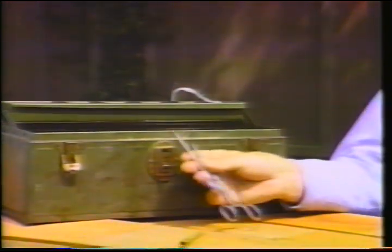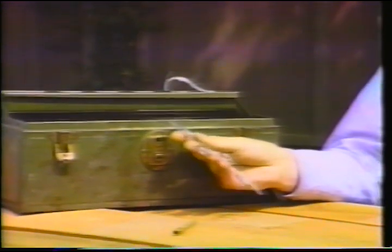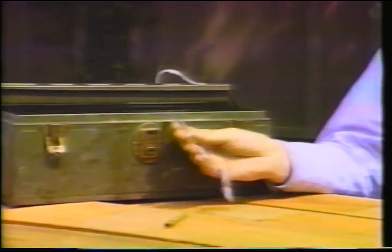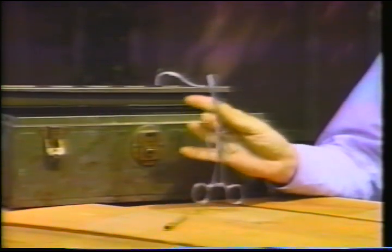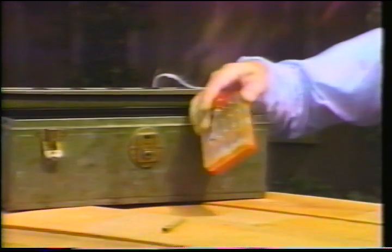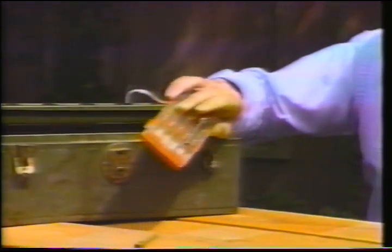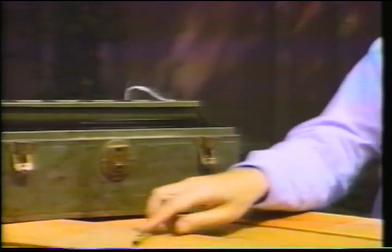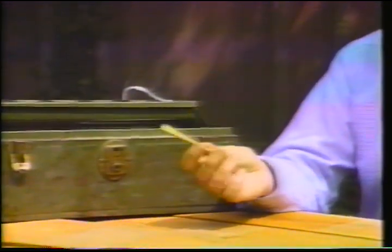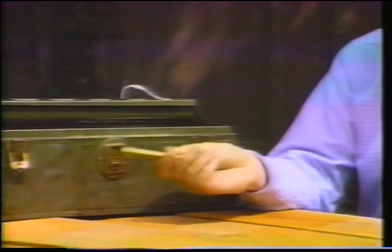Hemostats. These are surgical devices that they use for clamping off blood vessels and other gruesome things. These are good for what have you, tweaking safety valves, just generally gripping things. They don't let go. A small set of socket wrenches are nice to have, particularly if you have Aster engines, which use a lot of socket or hex head screws. Now this is the Aster pump handle for the water pumps in the tenders of some of their engines. I keep mine in here. Also the Aster open-end wrenches. These are good to have too.